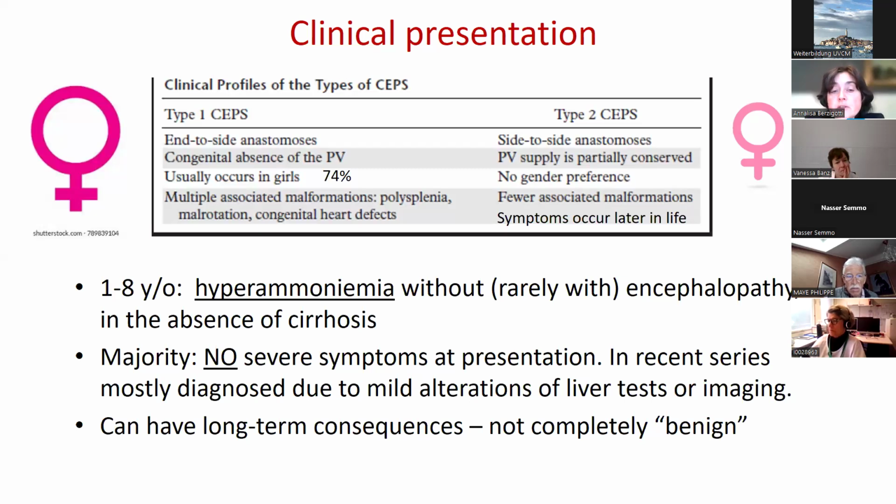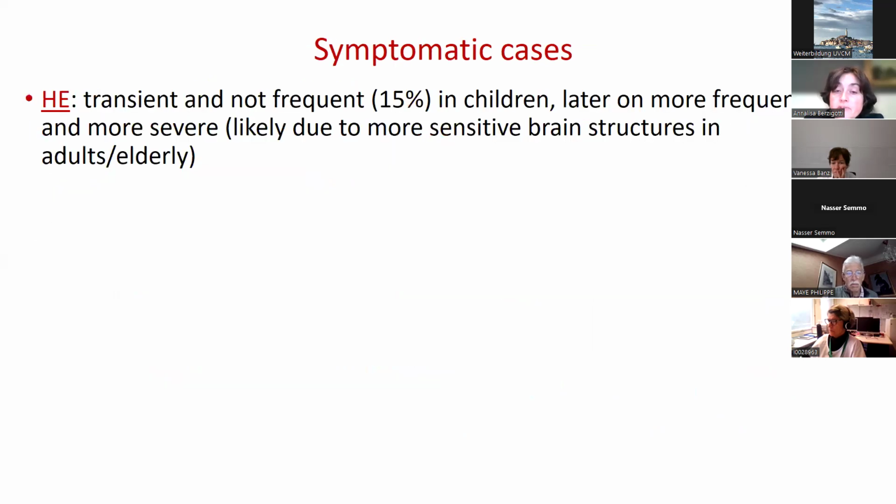The most common symptom in childhood is hyperammonemia associated with growth retardation, but there are many children and many adults that you can observe in life that have no severe symptom presentation, and again, it can just correlate with imaging. So this is not a straightforward diagnosis. It's, however, almost invariably associated later in life to some long-term consequences. So it's not a benign situation.